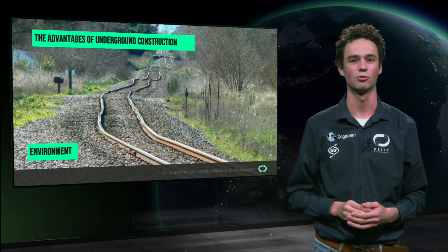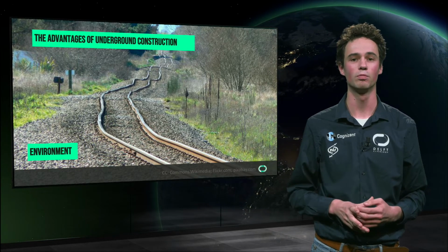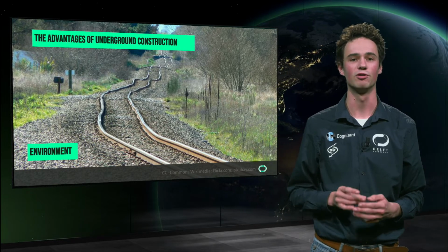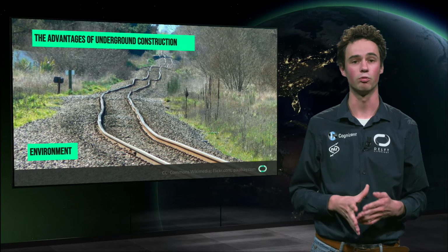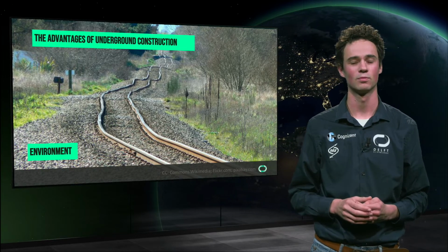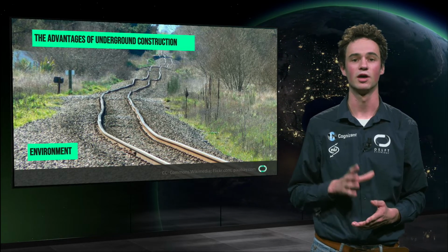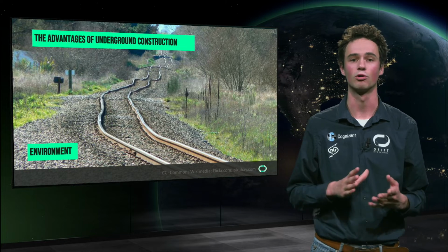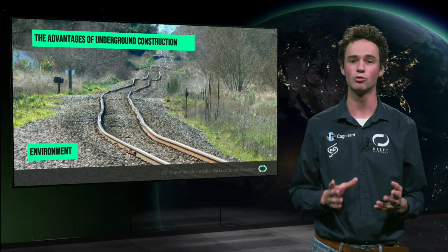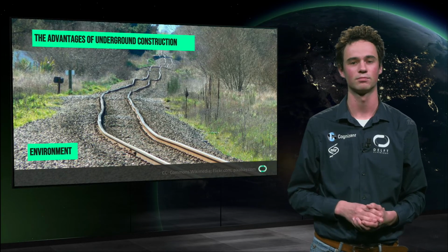First, the environmental conditions. When constructed above ground, the Hyperloop tube will be exposed to sunlight. The tube will therefore increase in temperature, after which the tube wants to expand. This is called thermal expansion. At some points, these thermal strains are prohibited, and as a result, compressive stresses will arise in the tube. When these compressive stresses are becoming too large, there's a chance of buckling of the entire structure.